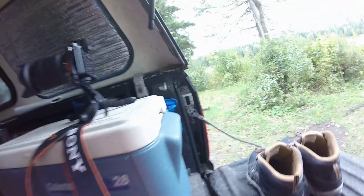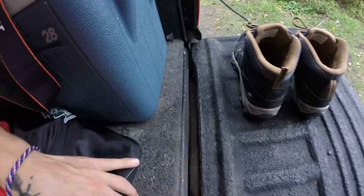I got this tailgate foam. I had big gaps in my tailgate, so I got this weather stripping down here. I got all of this from Canadian Tire. That cost me about $25, so I'm up to $65. The USB fan, Canadian Tire also. If you're going to get a 12-volt fan, make sure not to go into the travel section. Go into the home computer section. That's where you're going to find it cheaper, because they know you will pay the money for the travel.